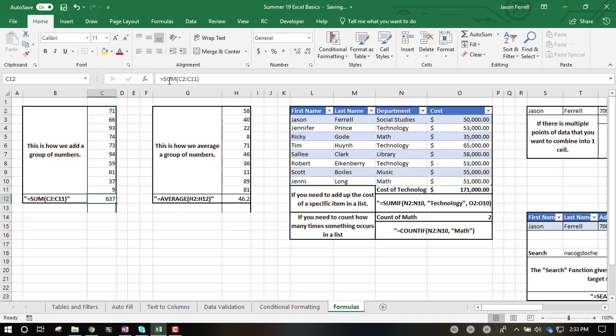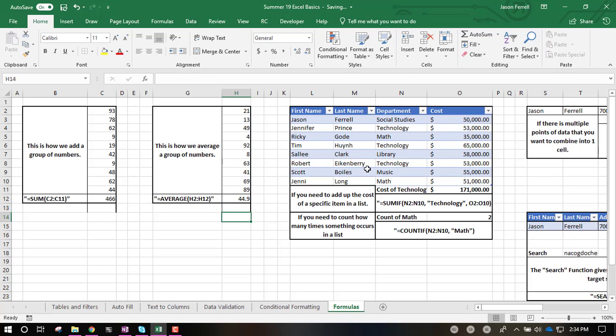Now, you don't have to type all this out. Excel knows that this is a very common formula. So guys, there's a shortcut. You can highlight from the place you want the formula to be, highlight up over all of that, and then you hit this AutoSum, and it puts in this formula for us. Another useful one is AVERAGE. It works the exact same way. It's taking the average, in this case, of H2 through H11, and it's going to tell us whatever the average is. And you can find this under the shortcut as well here for average.